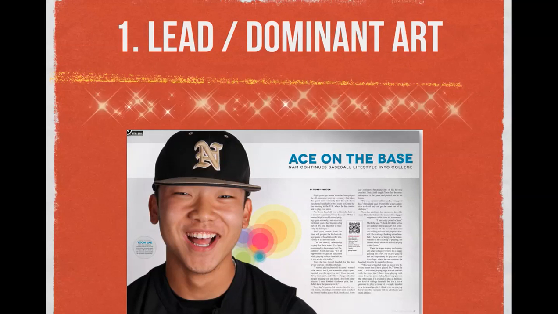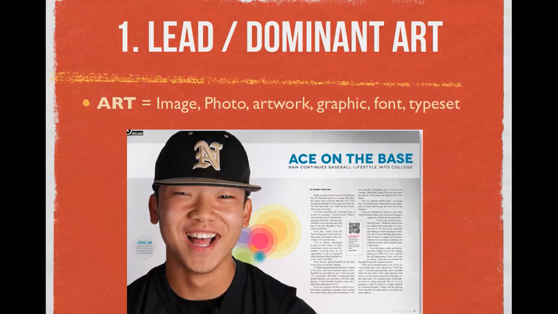Now, when we talk about art, what we mean is the lead image, photo, artwork, graphic. Sometimes it can even be a font or a certain type of typeset that really leads the reader's eye to the page. We can see here in this spread done for the North Star publication, a high school from Francis Howell North in St. Charles, Missouri, that the lead dominant art is obviously the senior baseball player who's heading off to college, a nice portrait photo of him there. This is the lead art for the story.